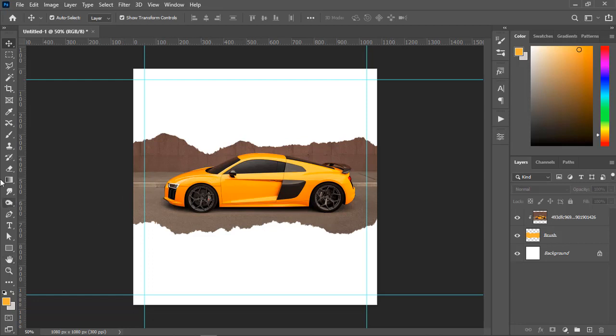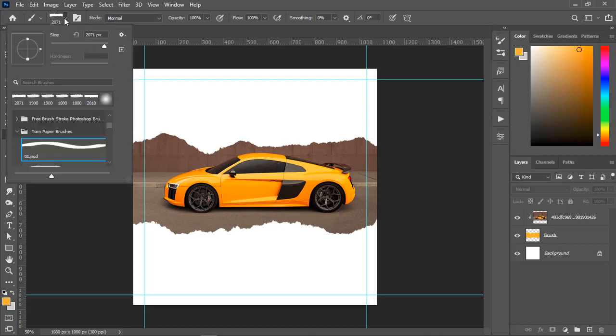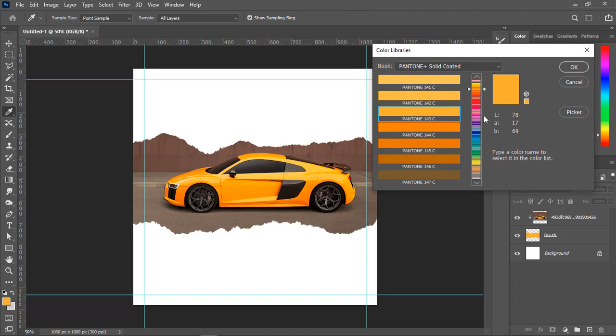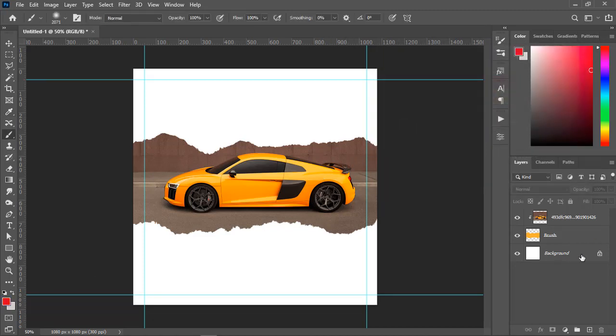Okay, and also you can still use your brush to, let me change this to my general brush, soft round, and let me change the color. Okay, now I'm going to create a new layer again for this particular one. I'm going to name it brush 2.